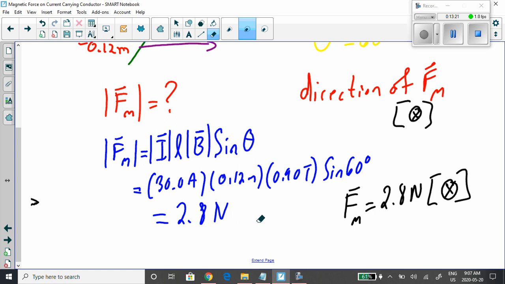So today's lesson is almost a year in the waiting since I first showed you this demonstration in grade 11. I didn't give you this equation. Grade 11 was all qualitative, really. Now here's the quantitative part of it. And what's really cool is it's just an extension of the magnetic force on an individual moving charged particle in a magnetic field. We just consider a current to be a whole bunch of charges confined to a certain length of exposure to a magnetic field.